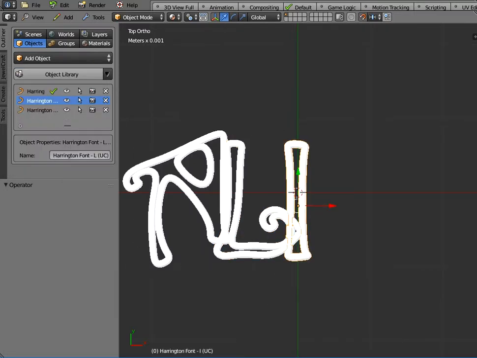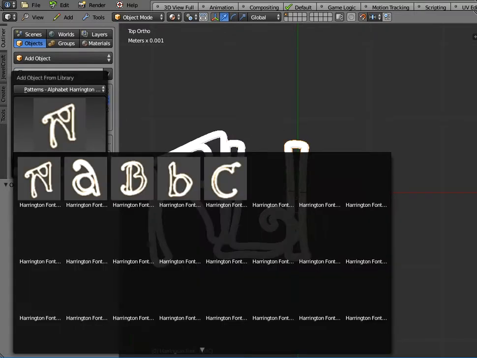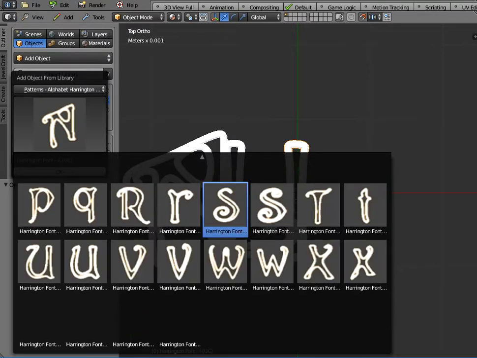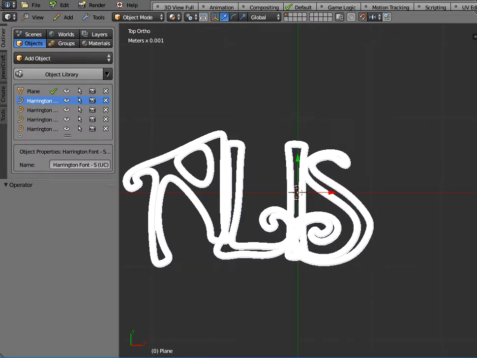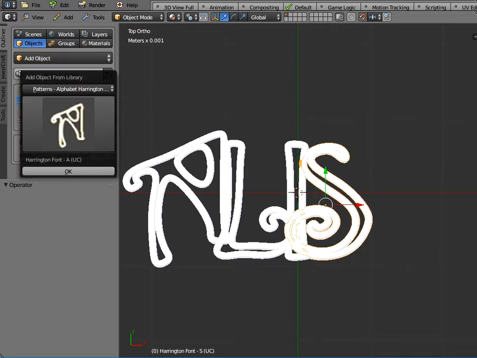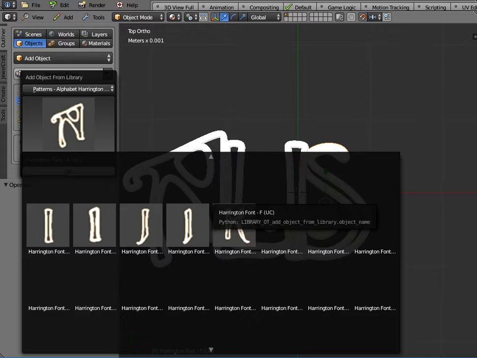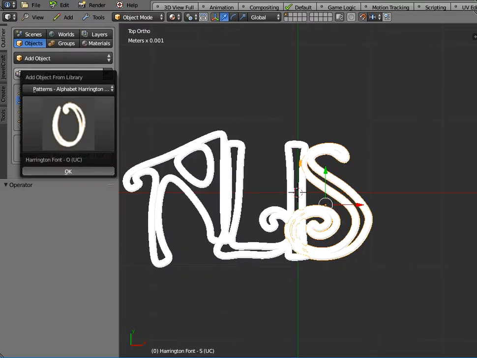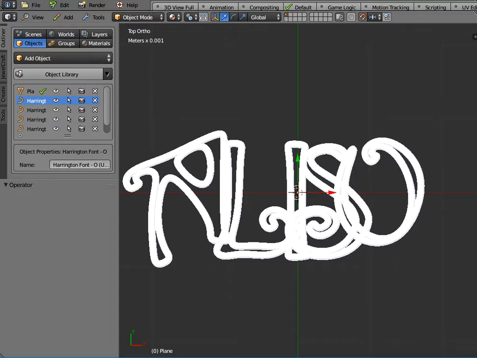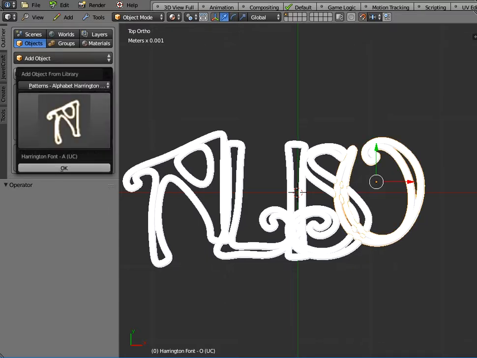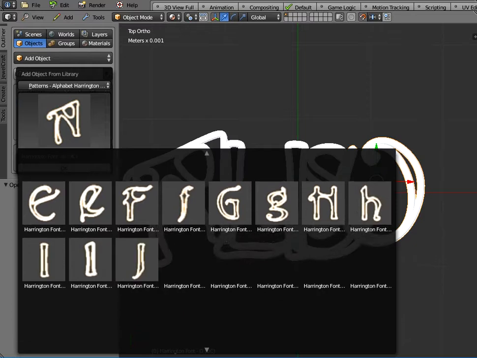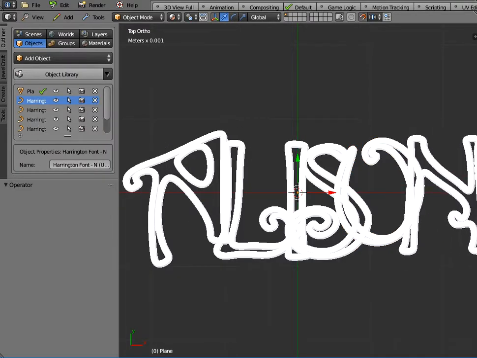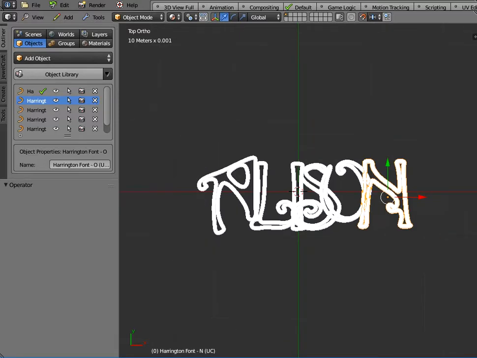That's our default size. Now you could always create your own bevel object and use a different thickness after you've joined them all together. So I want an S now. Now how you overlap these is entirely up to you. You can play around with them afterwards until you're happy with the aesthetics and the layout of it, but you do need to make sure that things are overlapping and touching, because you don't want the thing to fall apart when you finally get it 3D printed.